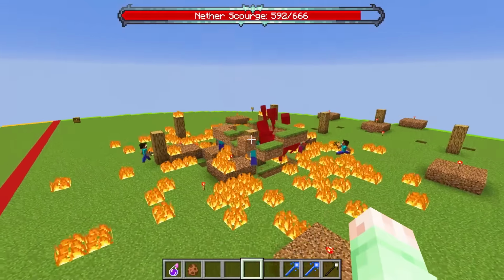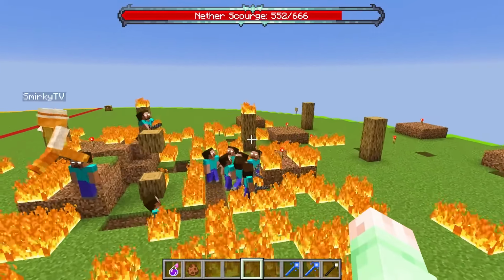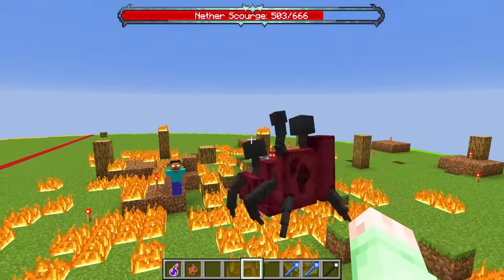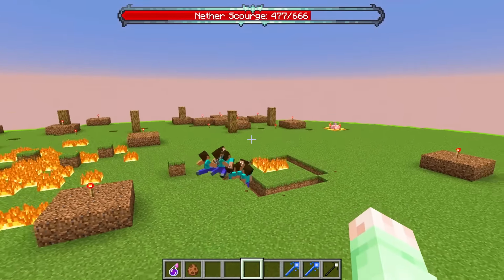Is this literally Herobrine? Okay, I know this is really scary, but I know it's not more powerful than my mob. Are you sure, Smirky? Because it looks like your super powerful mob is draining a lot of health really quickly. How is it already at 400 health? That is just crazy, Carty.